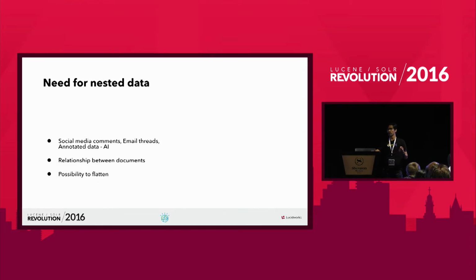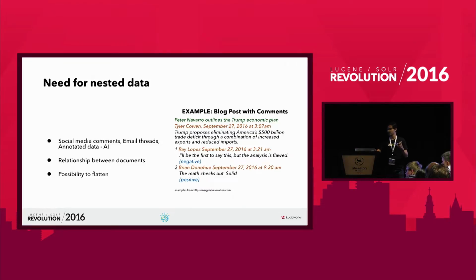Until recently you could work with nested data, so to say, by flattening it out, by normalizing it into a flat-looking document, but it doesn't really work too well right now. If you look at that example, from the data set that we're going to use for the rest of the talk, this is about blog posts with comments and replies and a bit of sentiment analysis going in for the post itself, the comments, and the replies.